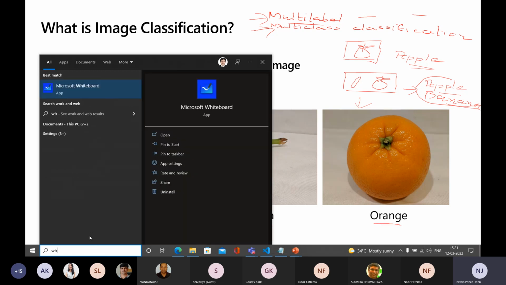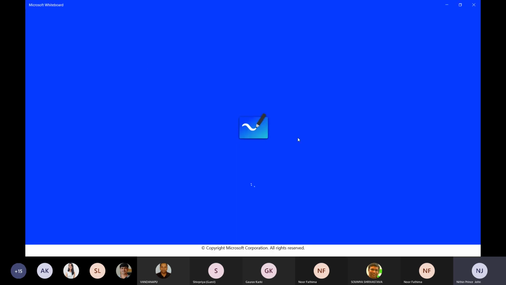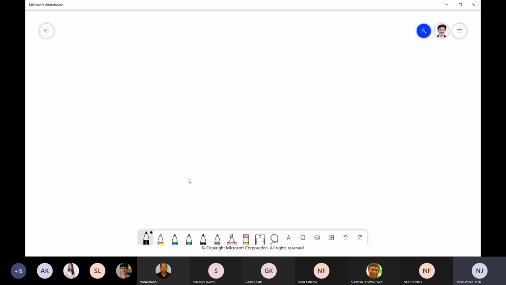So there are two types of classification. One is multi-class classification.